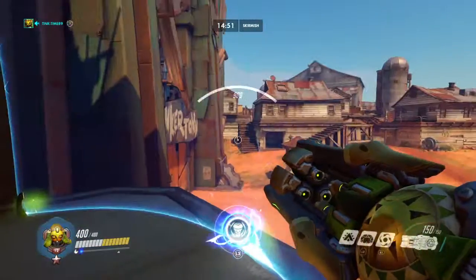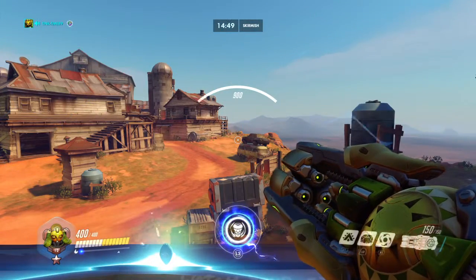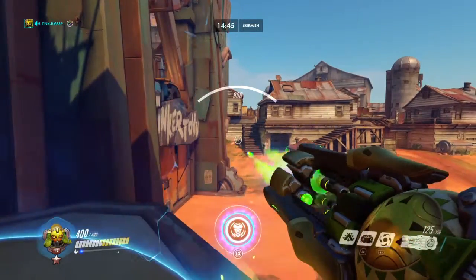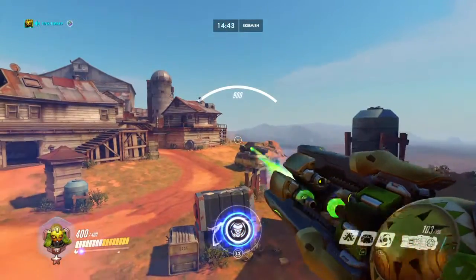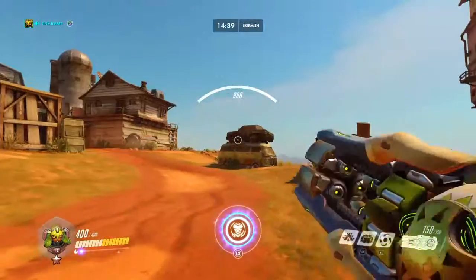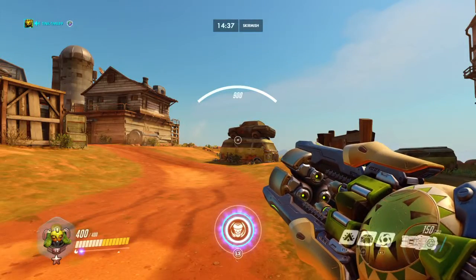Okay, again, with the Orisa, you always want to keep your distance with her. Her bullets don't have any drop off. She can see the flank routes here, flank routes there. We're gonna have the Reinhardt, and do we have a Lucio? Let me see if we have a Lucio. I don't know if we have a Lucio here. Okay, we do have a Lucio because I just said Lucio.